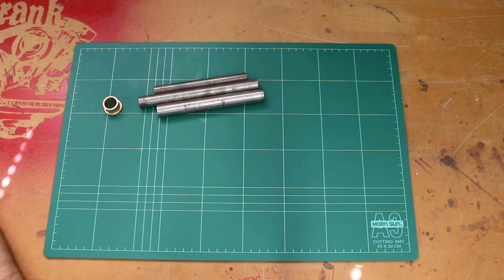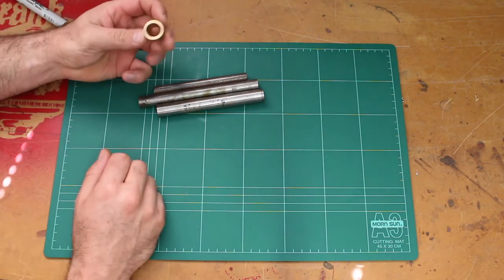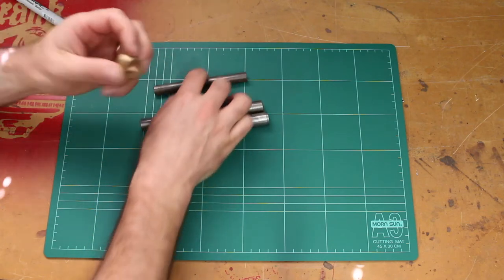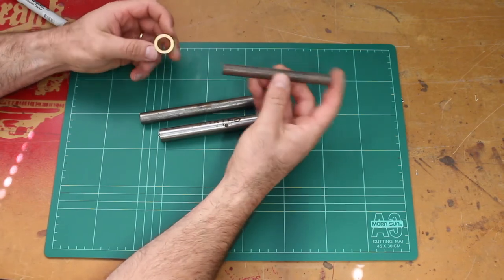Okay, so tolerancing is all about getting parts to fit together, and when it comes to mass production, it's important so that we can manufacture equipment that you can buy at an economical price. So just quickly for the exercise today, here's a brass bush that I've machined for some purpose, I can't remember what, it was sitting in the scrap bin, and here's three pieces of just steel bar.